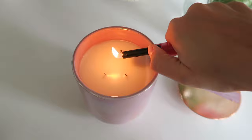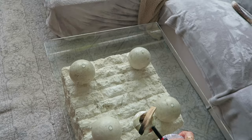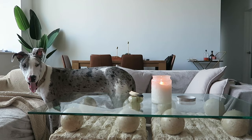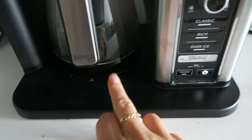On Saturdays, on the weekends, I try to do this every morning just to give us a good relaxing morning. I'm gonna have some flowers from last week, so those are there. And I'm gonna light this one as well. I always do this. I have to put it on half. It was actually on cup and then only made that much, so I'm trying to make a half, so I have to do it all over again.